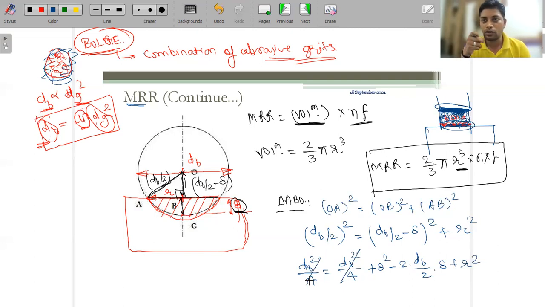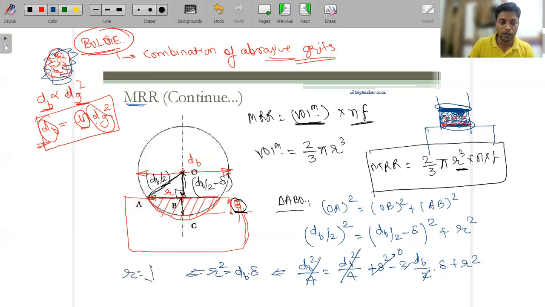Delta is the indentation. Here we are considering the amplitude, which is already in microns, and this is the maximum amplitude only, so 50 microns. When you square microns, the term becomes even smaller, so we are just eliminating delta square, taking it as 0. So what remains: R square will be equal to dB into delta, keeping this term on the left-hand side. Or if you want to calculate the value of R, then it will be equal to the square root of dB into delta. So this is the value of R.